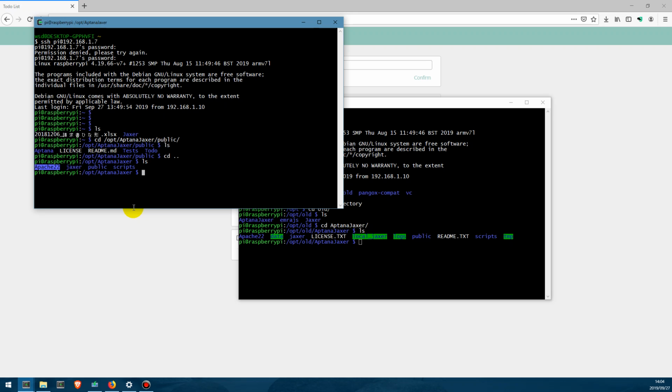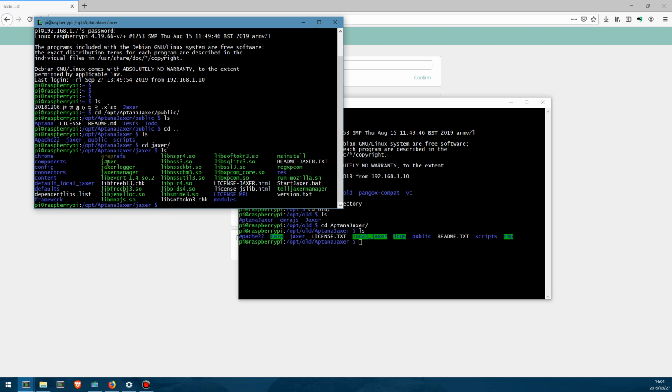Apache 22 is our Apache install folder, and that needs to be there for the time being. Jaxer is where all the files for Jaxer are, all the libraries, the process itself, and Jaxer manager is in here too. These are the files that need to be here. Eventually, these should probably go into something like ect.emra.js or emerald.js or ect.jaxer. If we're doing it on Linux, it should be in some kind of final install directory.